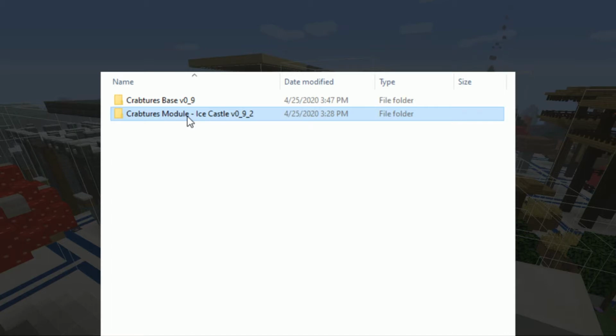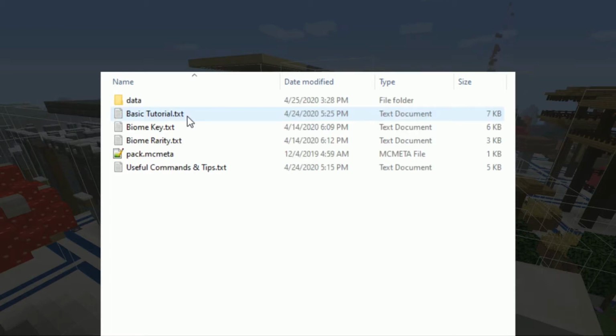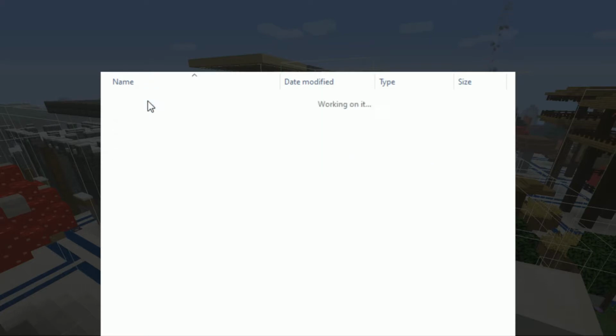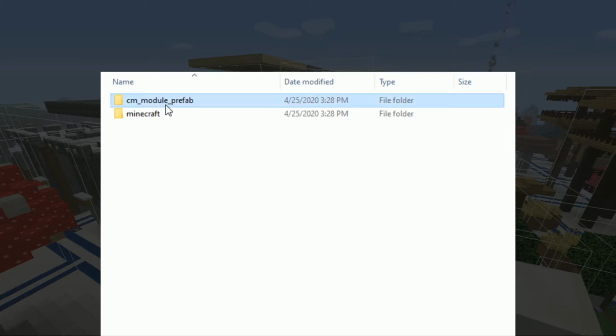Now, the next thing you're going to want to do, and this one is very important, is you actually go into the data folder. This is where really the magic happens. You're going to want to rename this prefab folder. This one is actually very important because this one is what every little code thing is going to call, and you do not want it to be incompatible with other packs. So you're going to want to make this a distinct name.